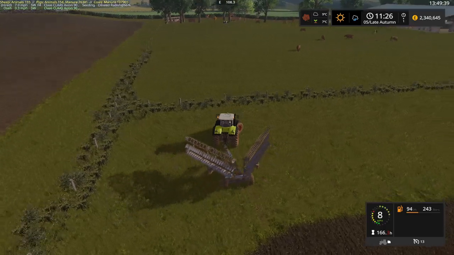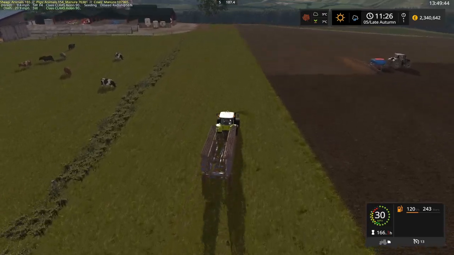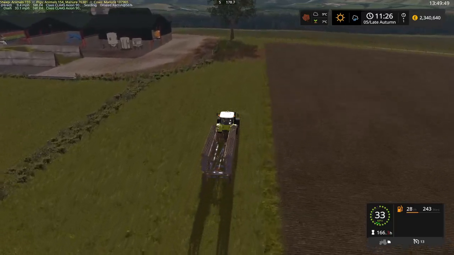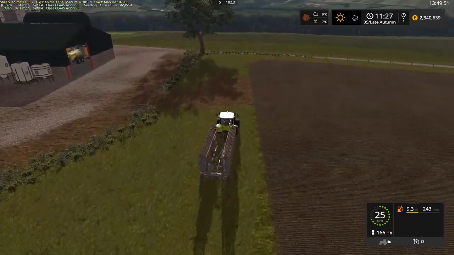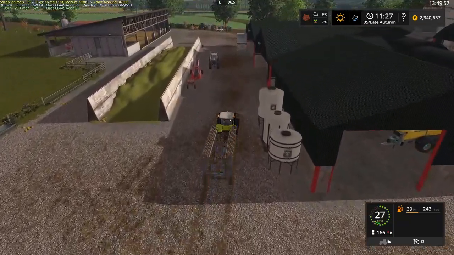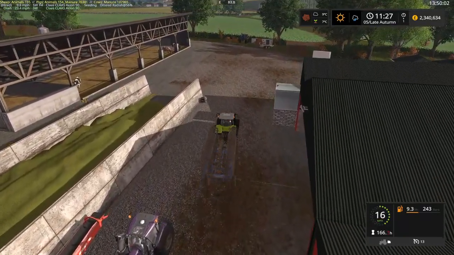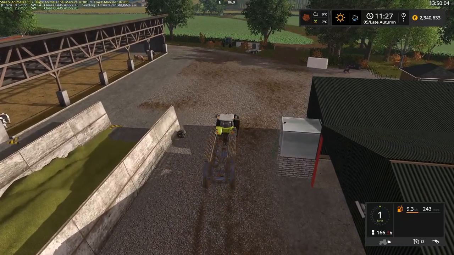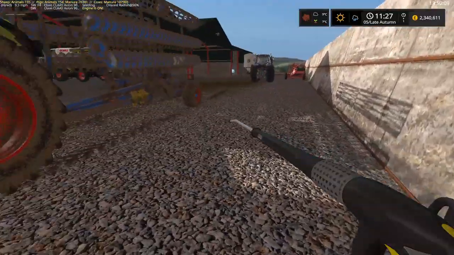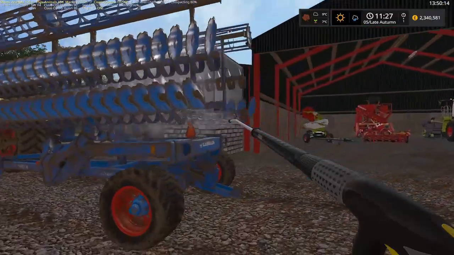And head over to the yard, where we can clean everything up. I'll clean everything up while refueling this, and then I should be able to put the cultivator away. So, cultivator completely done with for the year.